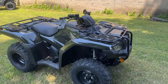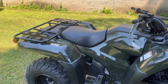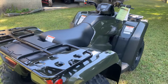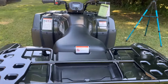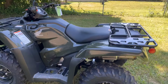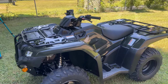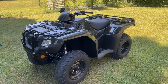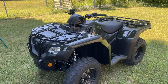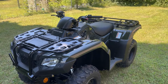Now, when it comes to colors to choose from, these are both finished in what they call black forest green, which is a real deep green. I have it here in the shade so you can see it. You can also get this finished in a Hero red, I believe, and you can also get it in a new camo they came out with, which I haven't seen in person yet. The red, they keep changing back and forth, so I never know how it's going to look. Sometimes it's more pink, like the older reds, and sometimes it's deeper. But the new camo has a more youthful kind of glow.